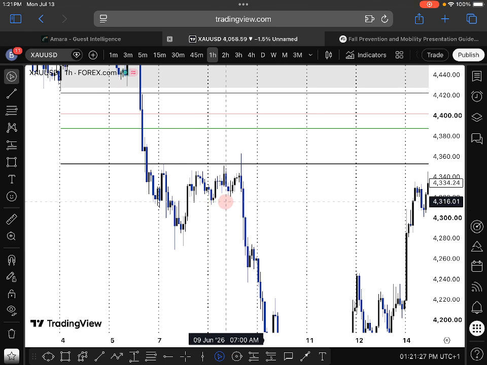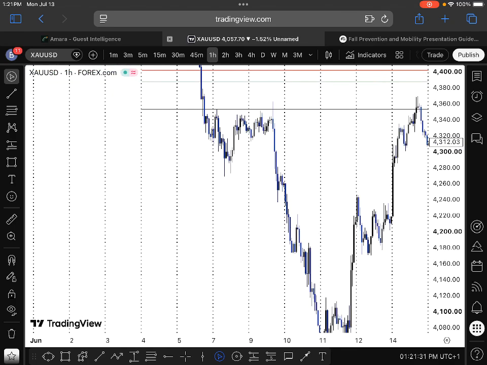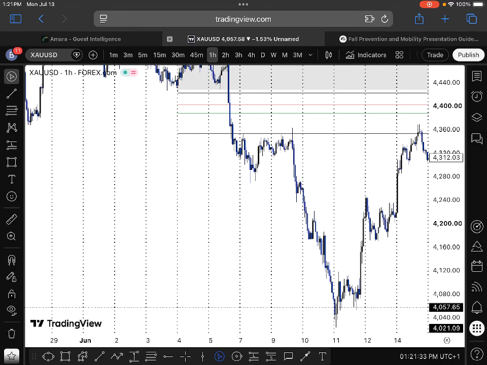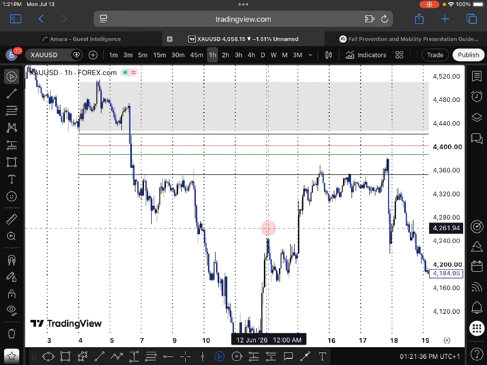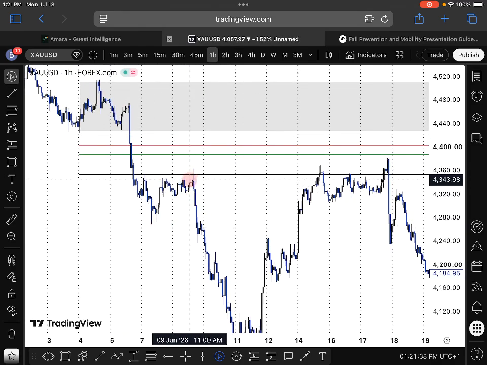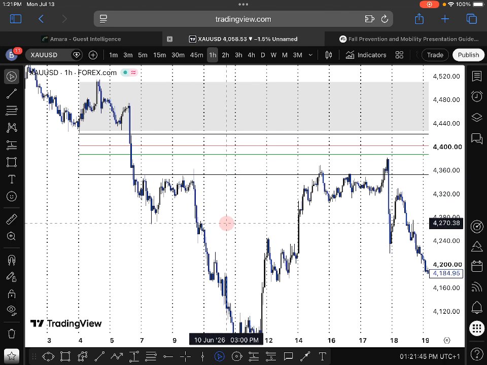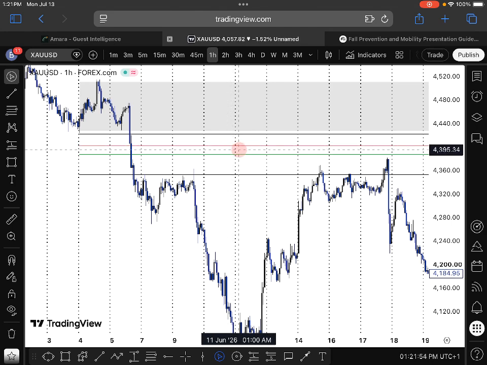This one is also huge. So wait for price to come around here. But price did not. Price kept dropping. So by the time we break this low, this one is already invalidated. It's no longer valid, so you have to wait for a new one to be created. So anytime the market does not come close, doesn't touch this line or within this zone, it's meaningless because you will not have confidence to trade with it.